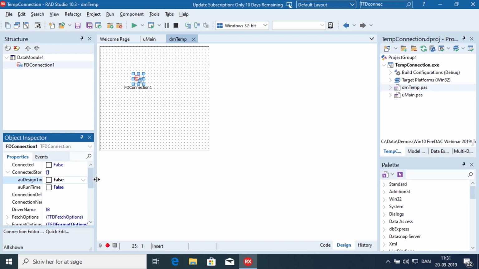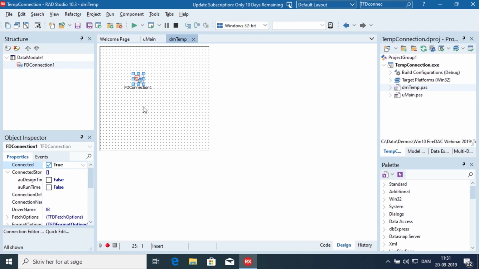If it was by accident connected to the database, once your customer tries to execute the executable, it will try to connect to that database that you connected to on your developer machine, which he obviously probably will not have. I can, while I'm designing, of course, set the connected property to true. So now my component here is actually connected to the database.